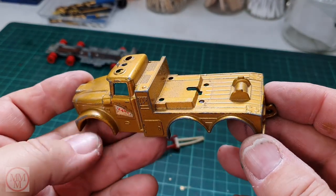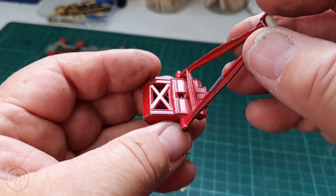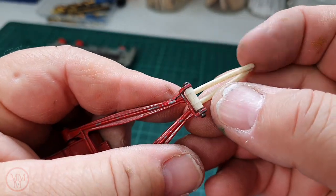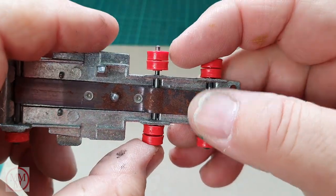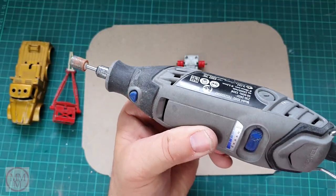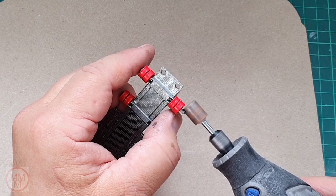This is basically as far as I'm going with disassembly — I'm leaving that spring in situ and I'm going to paint the model gold. This back piece I'm going to paint red. The hook wires at the back there are made from white plastic and they're held in place with a pin, which has to come out so I can take the hook wires out and paint the jib red. I'm very pleased because these axles are super wide.